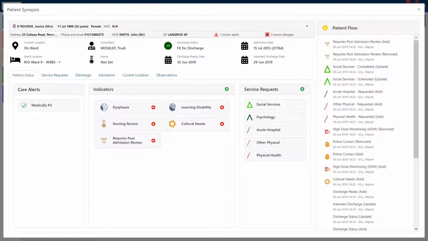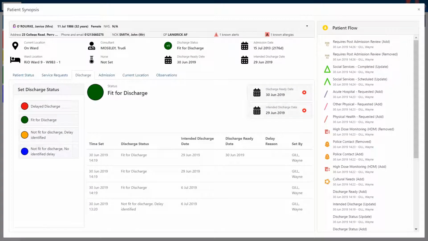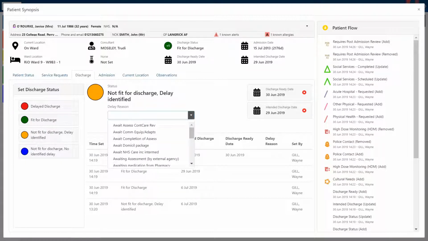So moving on then, we've looked at service requests and we've completed and scheduled a couple of things. We've looked at discharge, and we can change the discharge status. If we go and add in a delay, that will be synchronized with Rio.